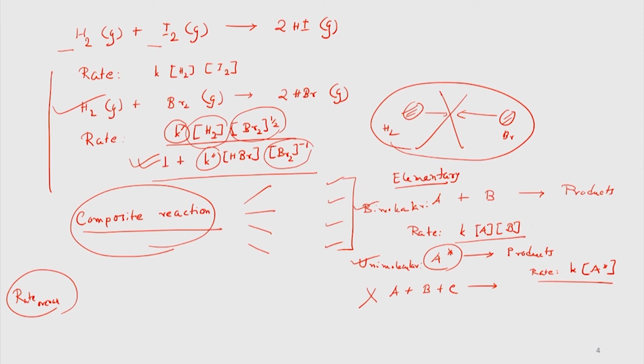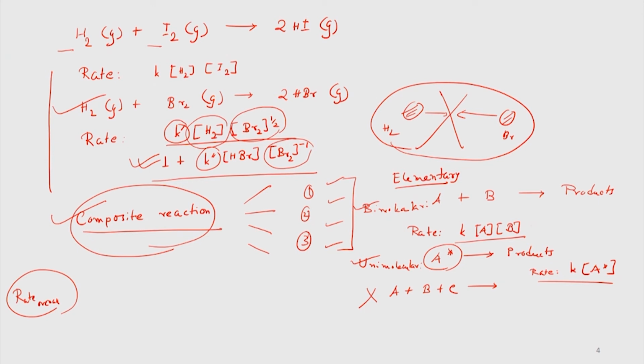We cannot do it ab initio. I mean, we have to do some experiment to get the rate constant or the rate law. And once our proposed model, that this composite reaction is composed of these 1, 2, 3 elementary steps, successfully matches the observed rate law when we combine all of them, then this mechanism which we propose is acceptable. But there could actually be many mechanisms for the same reaction, and you may have a situation that one or more may be acceptable mechanisms.